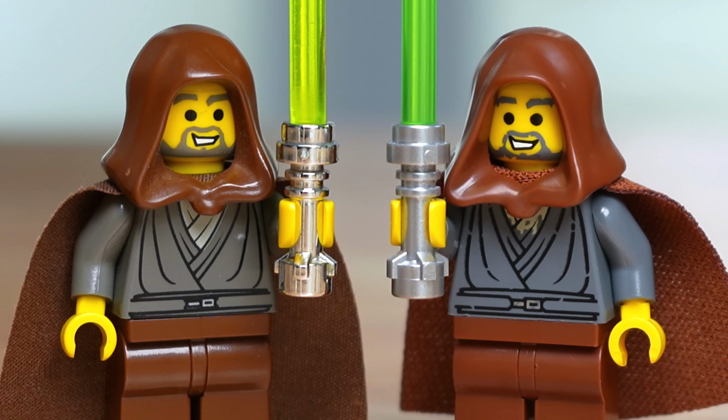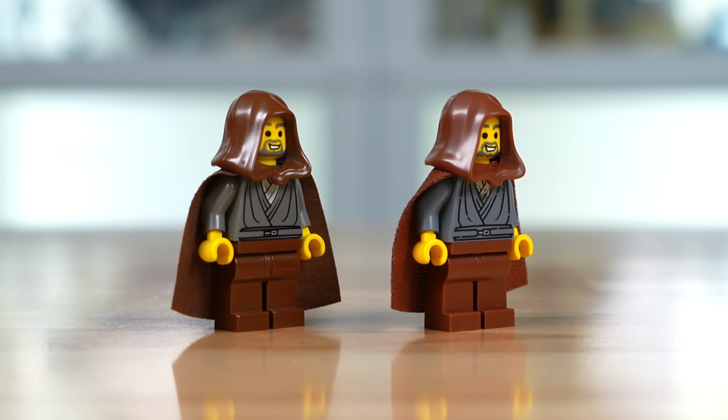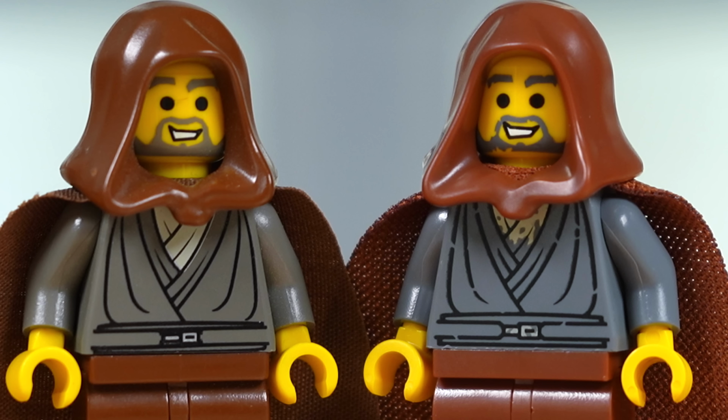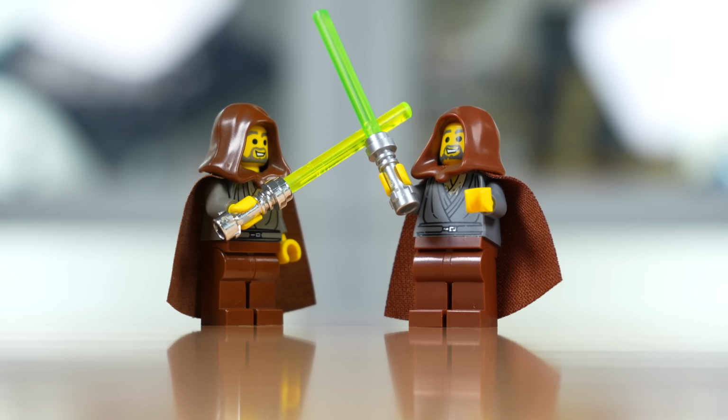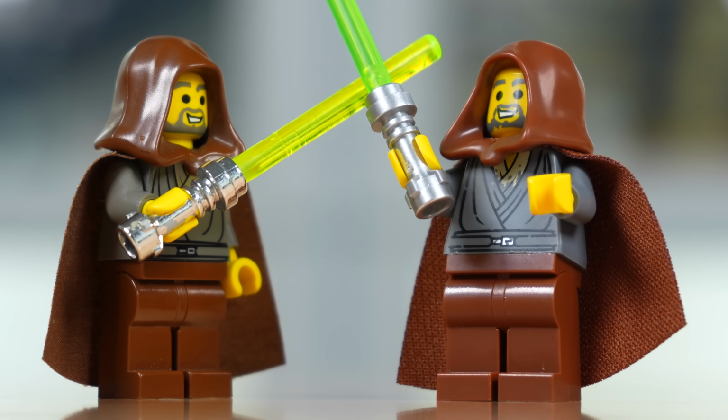Speaking of, there's 2002 Jedi Bob. It's pretty dang cool to see the original from 2002 right next to the 2024 one, and what you actually may notice is the biggest difference between these characters might not be the tattered printing or the newer face print that you're gonna get, but that the old LEGO figure was done in old gray compared to the newer dark bluish gray used on the 2024 figure. And I think that's a really stark contrast there.